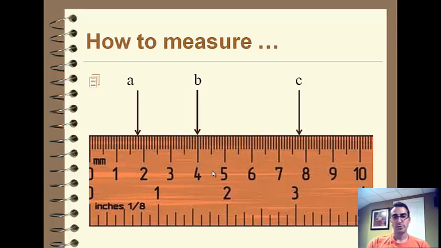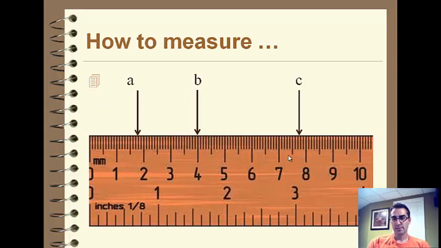If you said just 4, you're forgetting the idea that if you use a measuring tool that can measure to the nearest millimeter, you need to specify that in your number. And there's also space in between each millimeter, and you can even estimate in between that. So we can estimate to the nearest half of a millimeter on a ruler or meter stick.